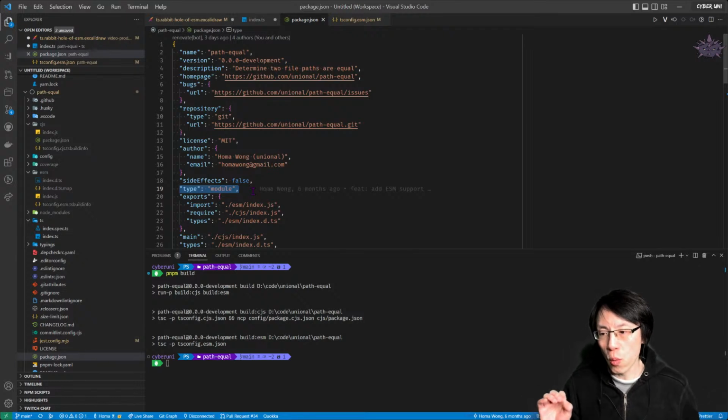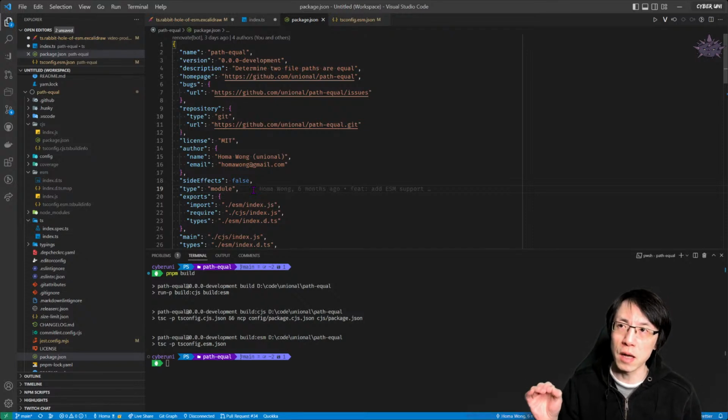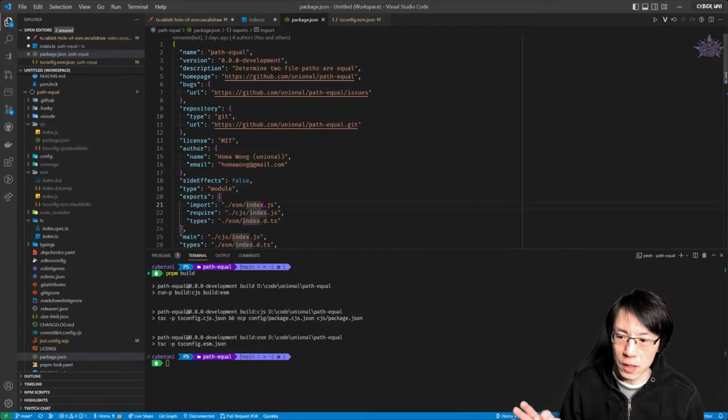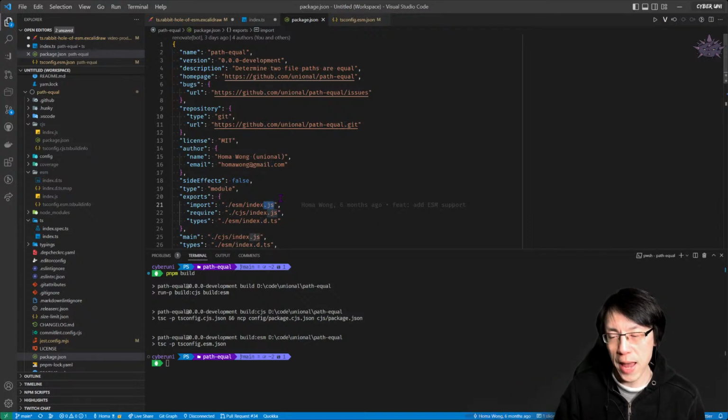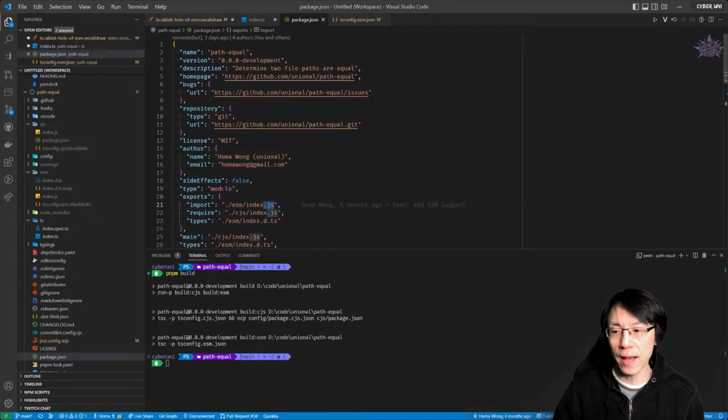What type module really does is signify to Node.js that if you encounter any file inside this package with the extension .js, treat it as an ESM module. That's what type module does, right?